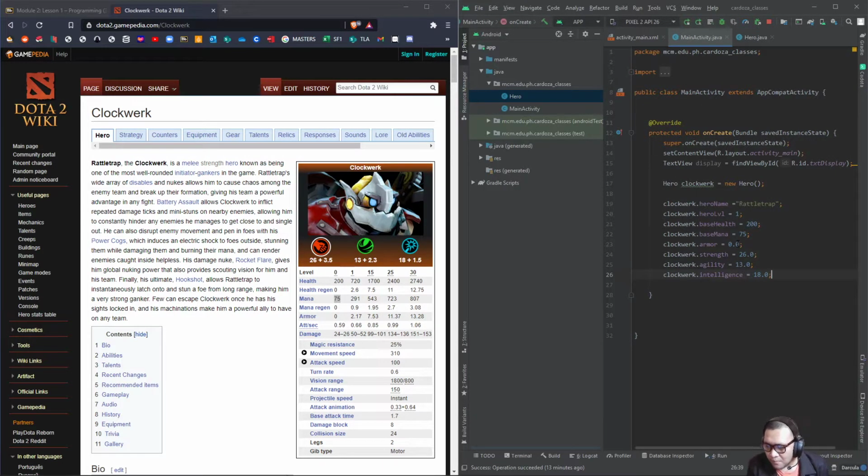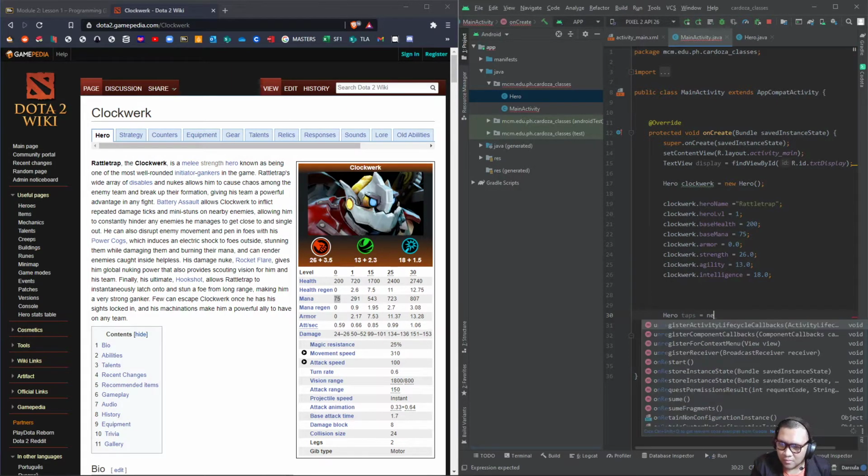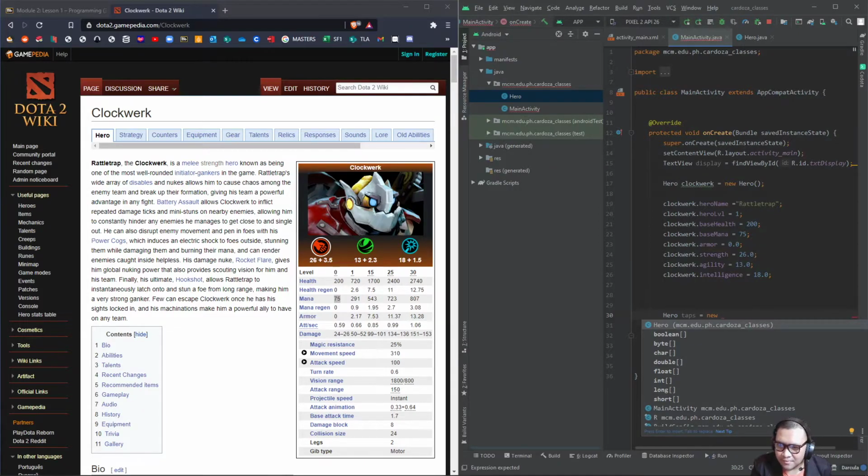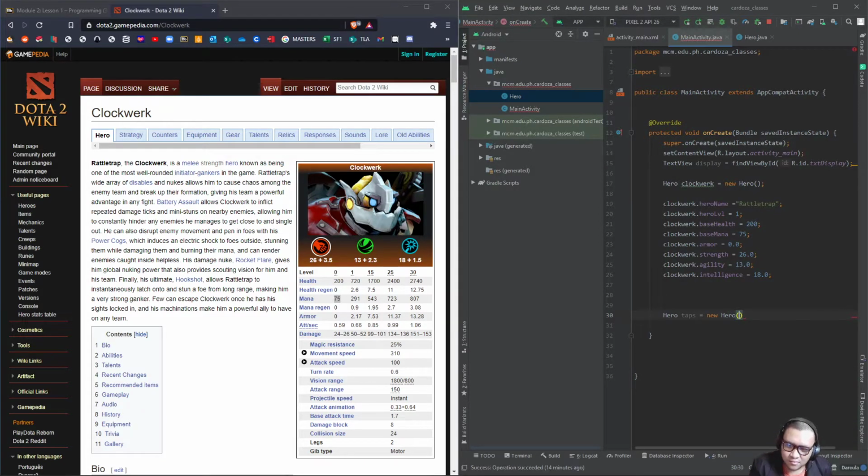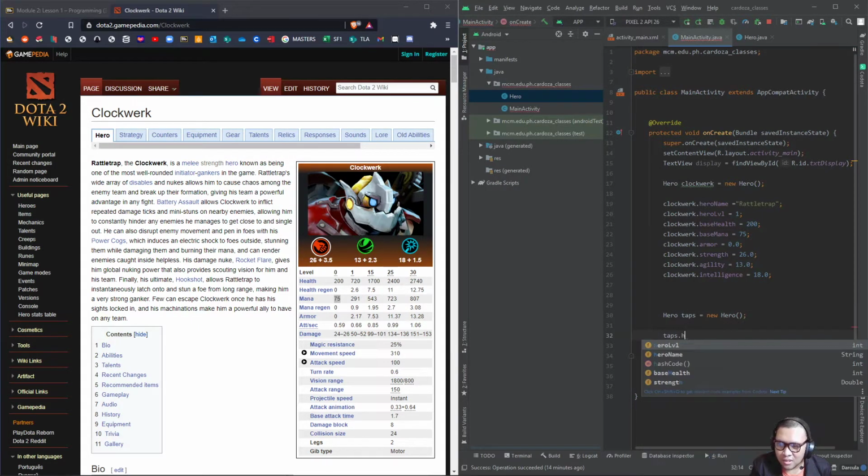For example, we are going to create our own hero. Let's call it taps. Meaning that we can put its own values here.